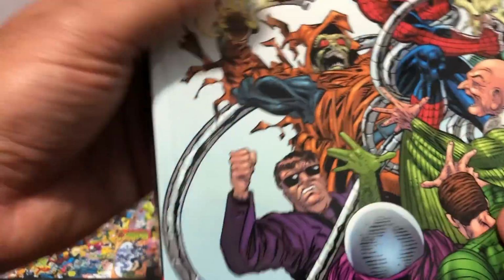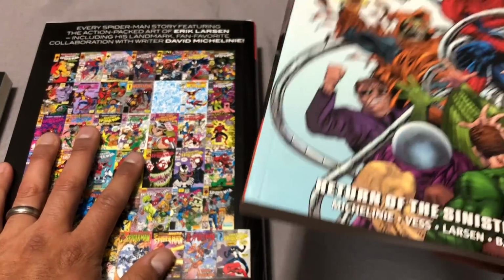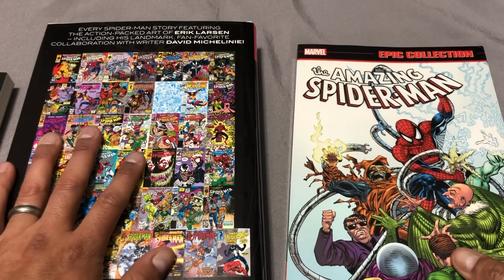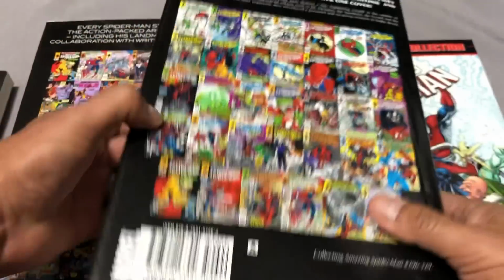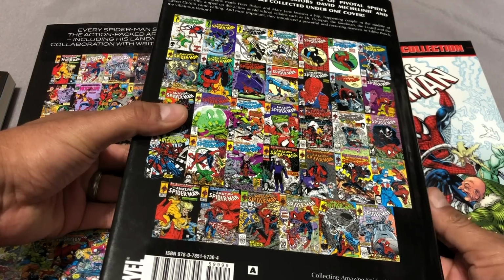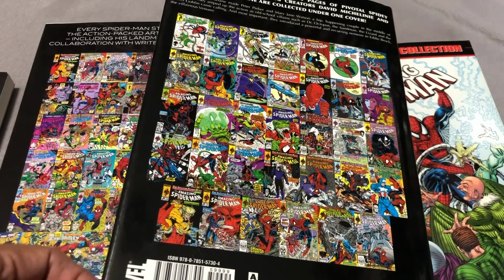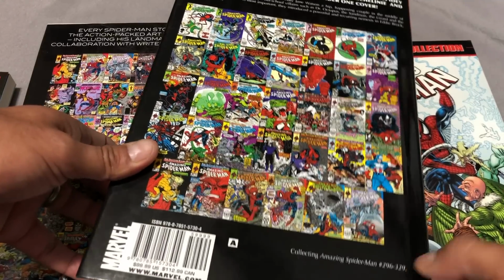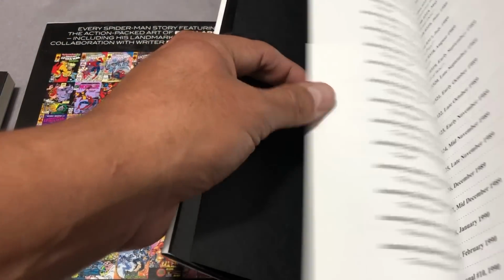So do I keep this just for one story, or do I go ahead and get the oversized hardcover of the Spirits of the Earth? And then, of course, the big one that comes to mind recently is the Amazing Spider-Man Venom Epic Collection, which collects, I believe, issues 295 to 310 of Amazing Spider-Man, whereas the Omnibus collects issues 296 to 329. So do I buy that for that one extra issue? Like, how does that play out?